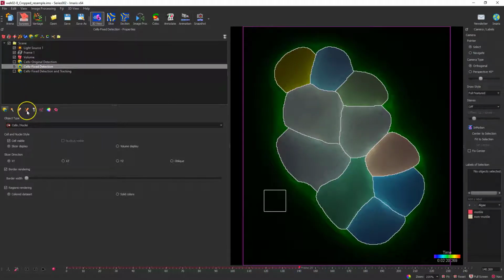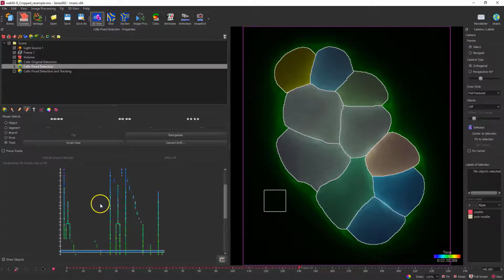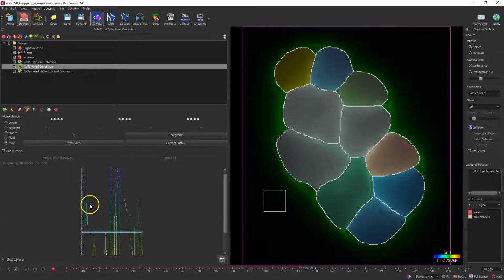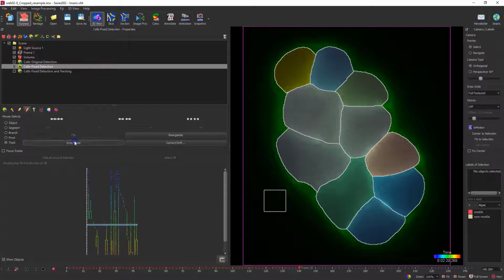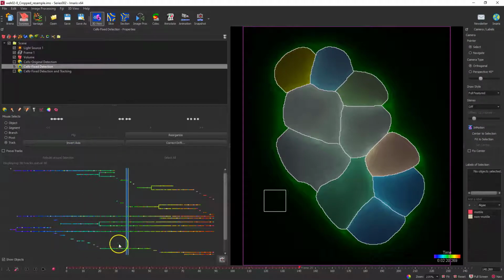The problem was when I was changing all these objects, and this is true with surfaces, this is true with cells, this is also a little bit true with spots. When you've gone through a creation wizard and you've done your tracking, as soon as you start cutting cells, breaking them apart, fusing them together, you break the tracks. The tracks don't remain together. And so you don't get the benefit of cutting everything apart and having it automatically reconnect itself.